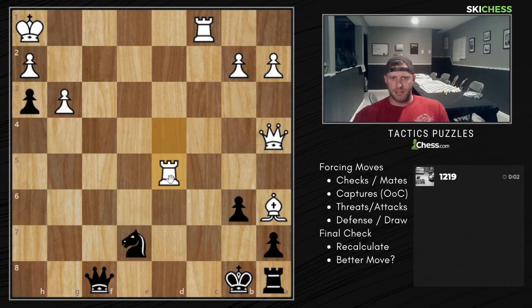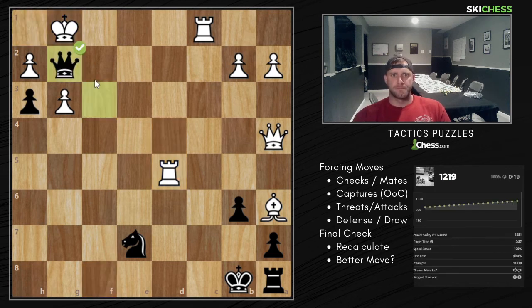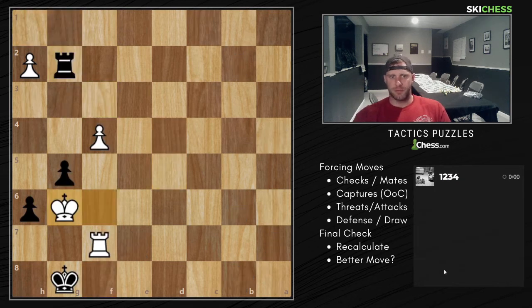All right, so I see a free hanging piece here. I see some nastiness here. I also see check here and mate. So let's go for the mate. Good. All right, let's keep it rolling. Black to move.